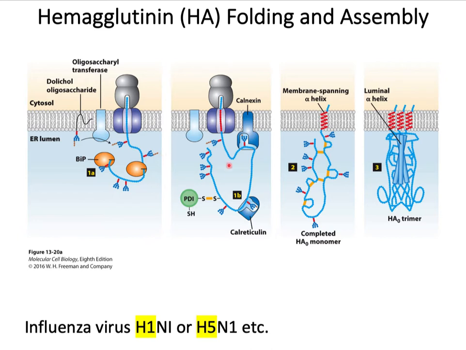Now, without going into much detail, what you can appreciate is how ER-resident chaperone proteins like BiP, PDI, and glycosyltransferases modify this protein to fold properly. The carbohydrate-binding lectin proteins, on the other hand, prevent the premature folding of the protein. And finally, the hemagglutinin is assembled into the trimeric form, as you can see in the picture. So this is an overview of the folding of a complex protein.